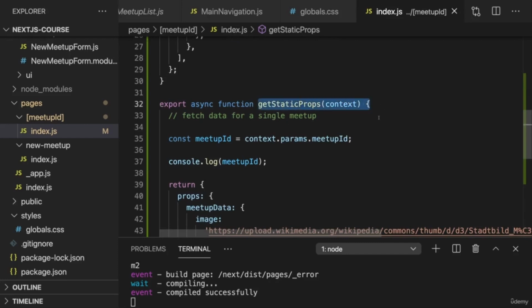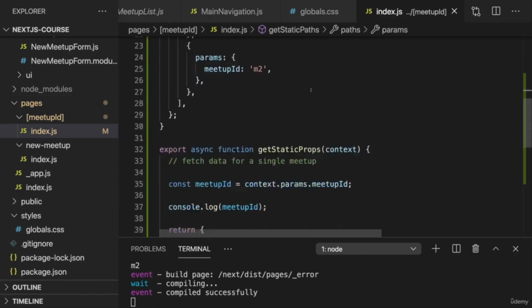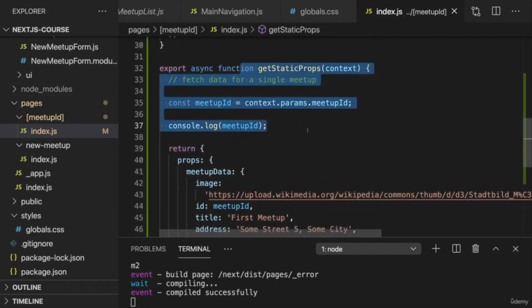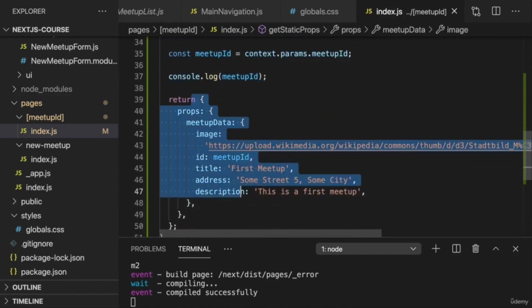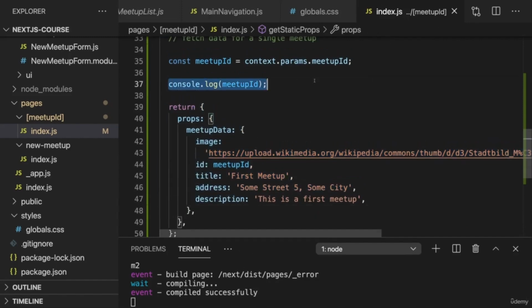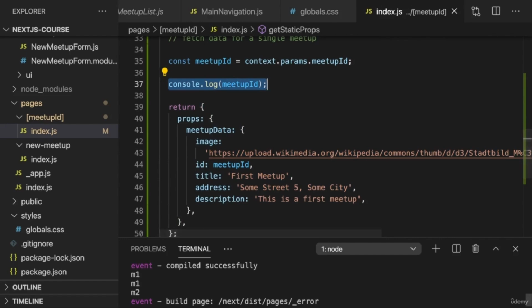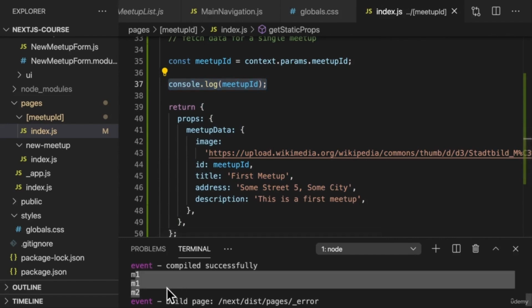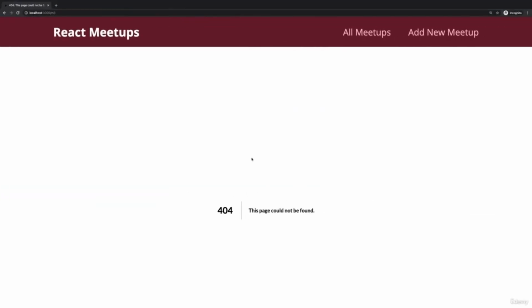And then again, getStaticProps executes for every page, so for every meetup ID value, allows you to fetch data for that meetup, and allows you to return props for that meetup. And as a side note here, where I log the meetup ID, we do see that here in this terminal. We don't see it in the browser developer tools.